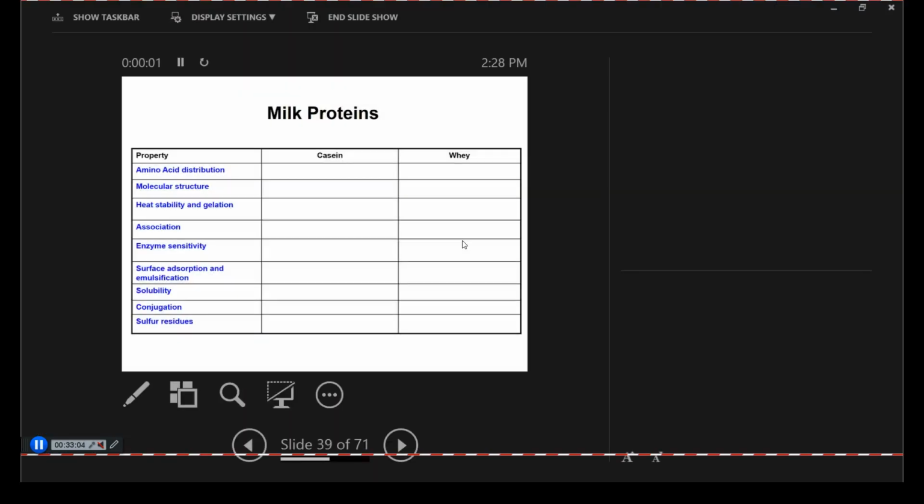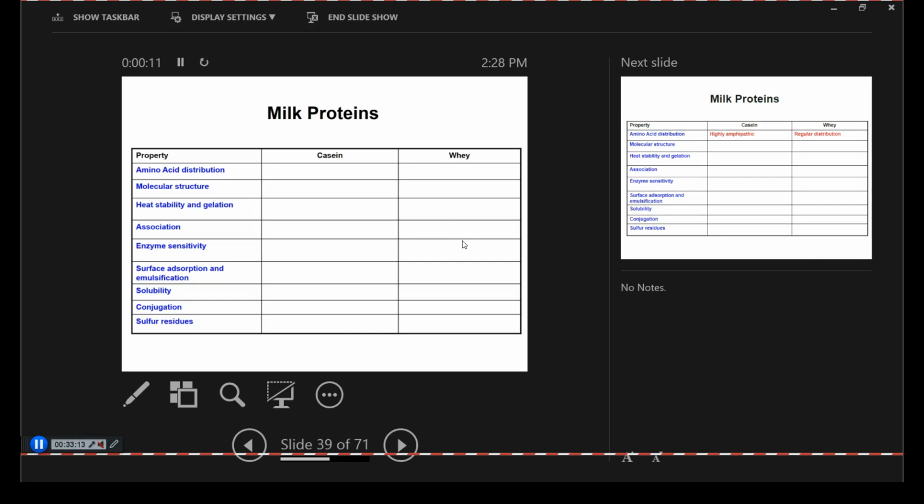All right. Let's continue where we left off with milk dairy proteins. Let's do this exercise together, comparing casein to whey and what we know about their differences and how that would eventually impact functionality. If we look at the amino acid distribution within casein and whey protein, how are they different? Think about polar and nonpolar residue distribution between casein and whey. What's so uniquely different?